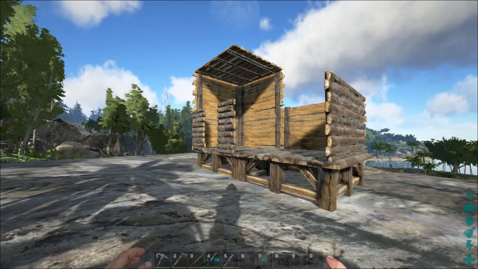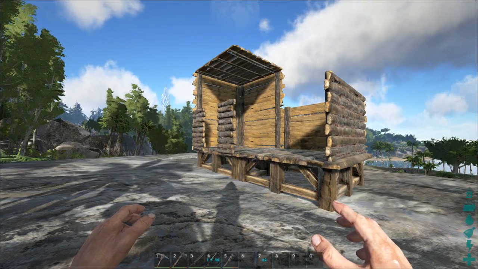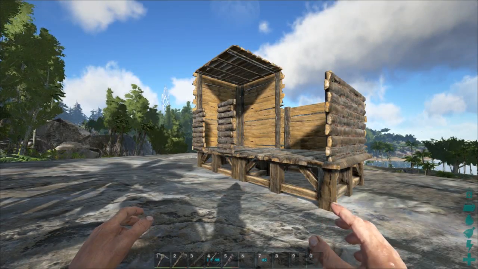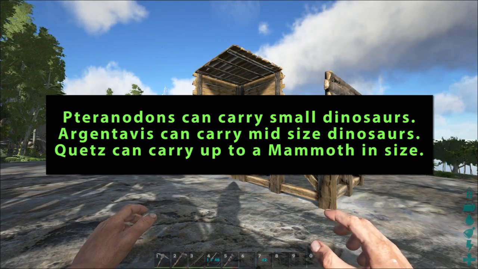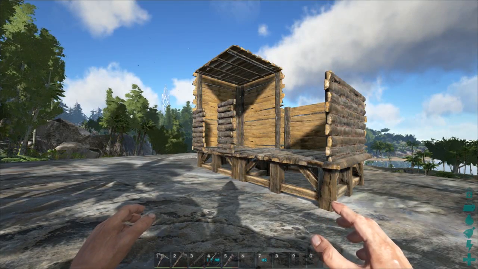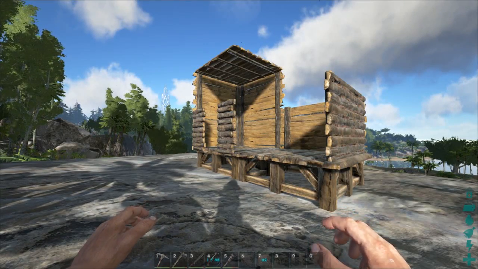When building dino pens, you're going to have to put a roof on it. It's rather important because it's possible to shoot over walls at dinosaurs and kill them. It's also possible to pick up dinosaurs with flying dinosaurs and kill them. If you have a completely enclosed structure, the chances you're going to lose your tames is a great deal less.